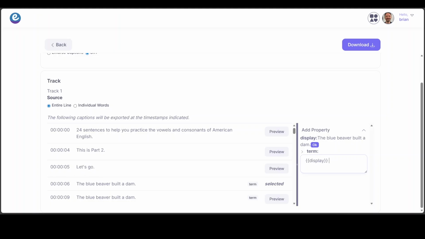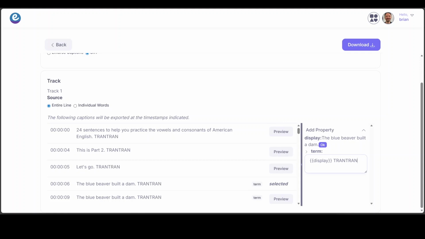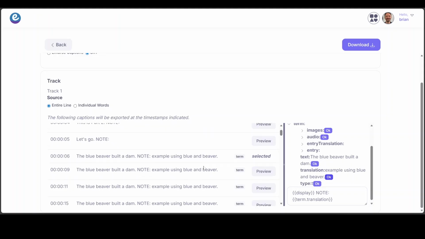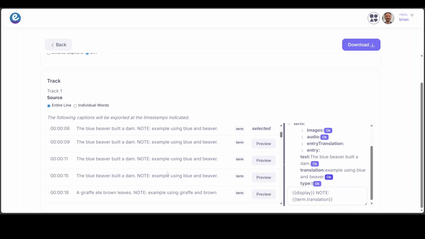But if I wanted to add some additional information to this, let's just call this note. I did actually go back in and add some more information. So in the translation field, I put just the information about the example. If I hit OK, now this is what would be exported for each line where it appears at the timestamp.